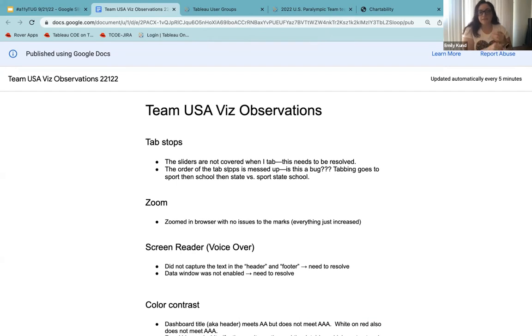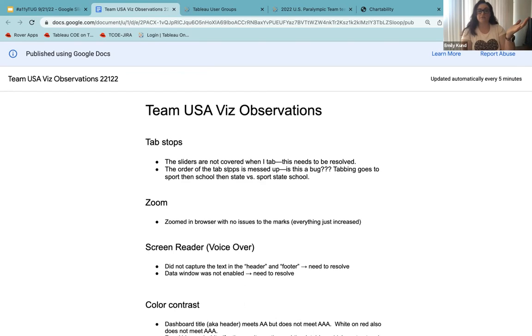So for the tab stops, which is basically where it tabs, if you were to tab, where does it go? That's probably a very simplistic way to describe that. But what I learned in this was that the slider filters that were in there that you didn't see weren't accessible when I tried to tab over to them.